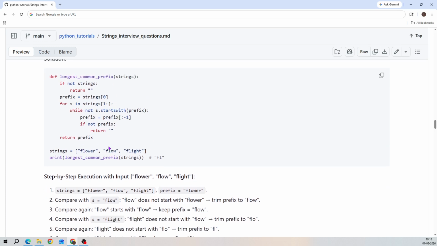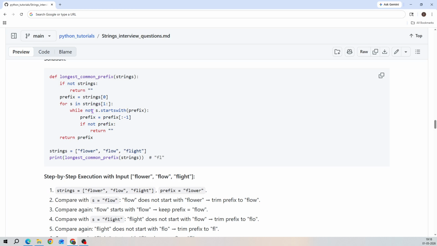So how do we do it, I will let you know. Okay, so you have strings flower, flow, flight. You pass that to the function and you check whether you have strings or not. If not, you just return null. Otherwise, we give the first string as the prefix, and then, as you have given the first value as the prefix, you need to iterate through the remaining elements. Remaining elements means from index 1. The 0th index you already gave as the prefix, so from 1 you are iterating.